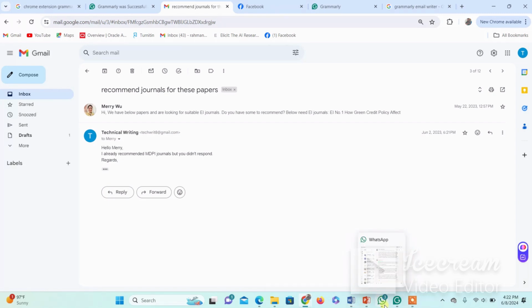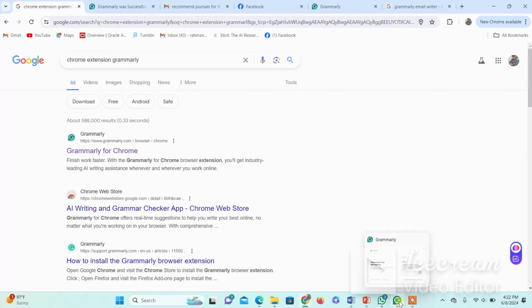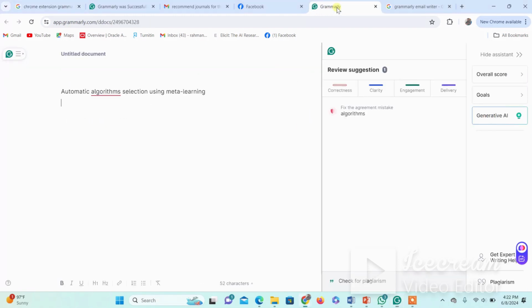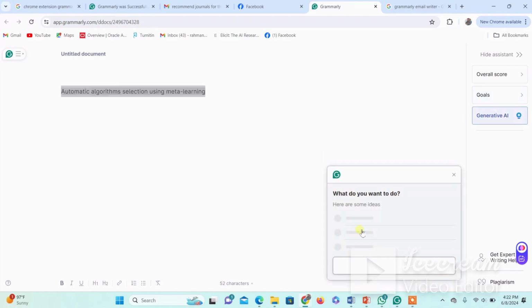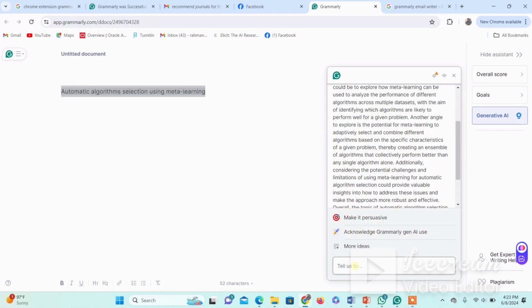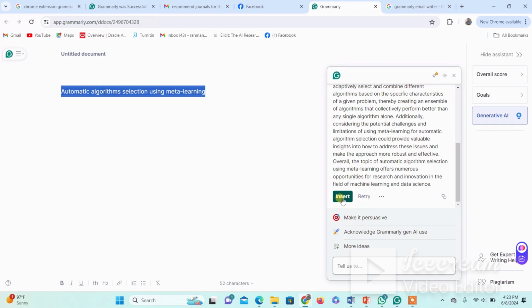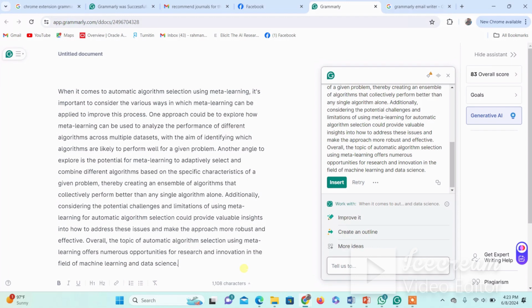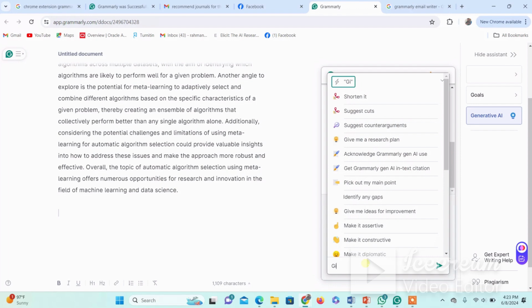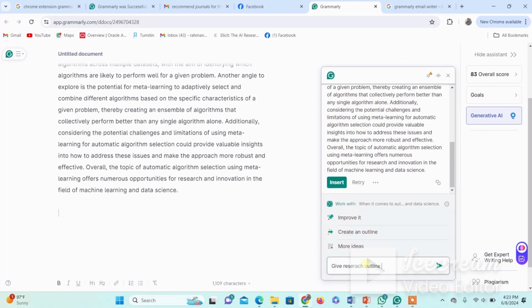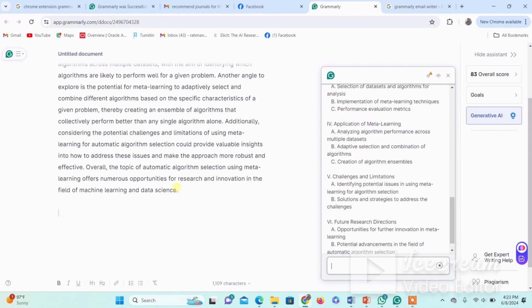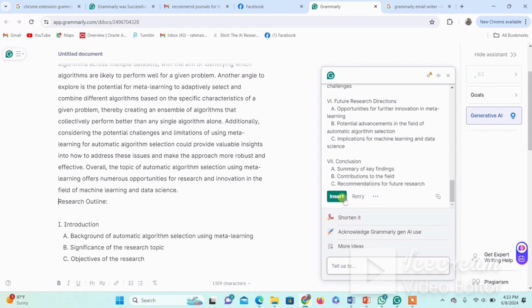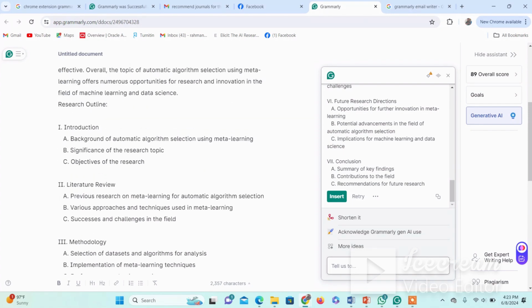If you remember, before this, we have learned about the Grammarly desktop version, and in that we have used its brainstorming feature. For example, this is the desktop application, and I am interested to brainstorm on this research topic, so I can use its generative AI feature, and I can ask it to brainstorm on this topic, and it will give me some possible brainstorming ideas, and I can adopt these directly. And then we also learned how we can generate a research outline for this. Give me research outlines for this idea. So we already discussed this in our last video tutorial of learning how we can use it for our research and make it our research assistant.